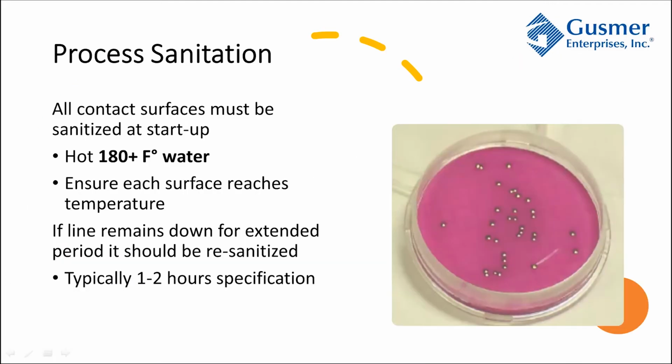So the process sanitation. All contact surfaces must be sanitized at startup. Recommend 180 degrees Fahrenheit or more, and ensure that each surface reaches that temperature. If the line remains down for an extended period of time, it should be re-sanitized. And a good rule of thumb is if it's down for longer than 1 or 2 hours.